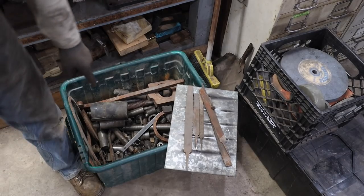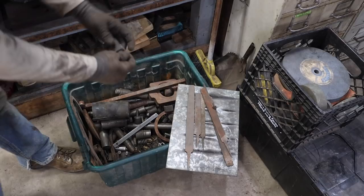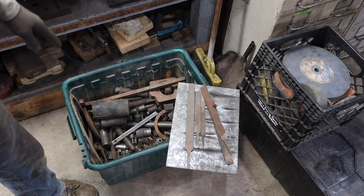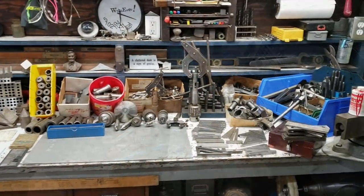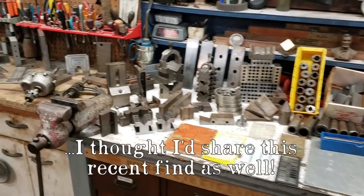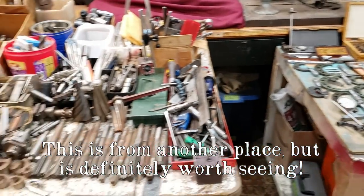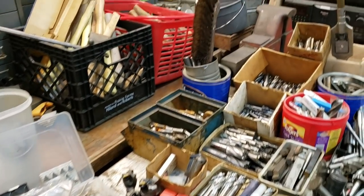And then in the room there were a bunch of drawers with all kinds of miscellaneous hardware and different things that they were probably just going to get rid of. So I took it. I'm going to dig through it, see if anything's worth anything. And then I found another abandoned machine shop that had a bunch of tooling that they were selling really cheap. And this is what I picked up.